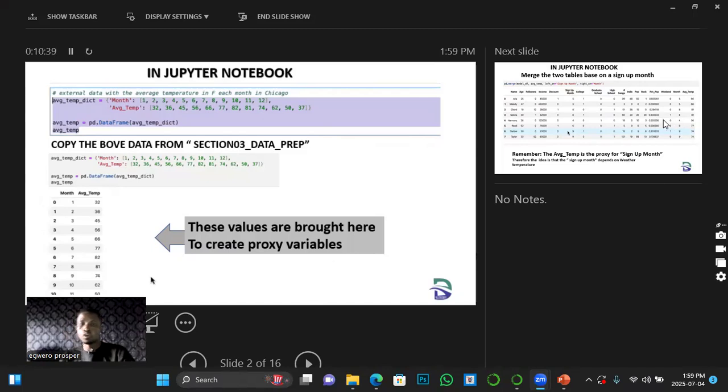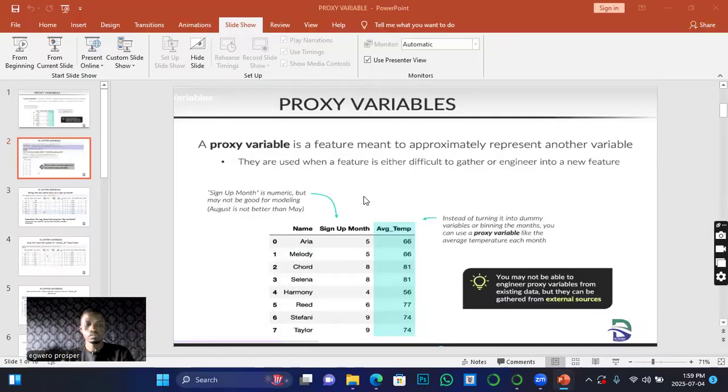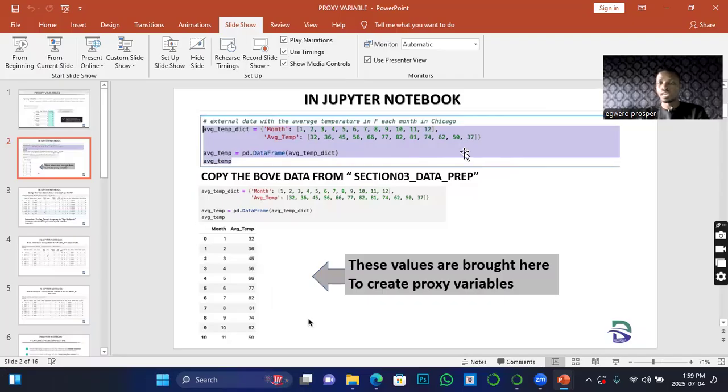All right, so let me switch. I already have this particular data set in one of the notebooks that I've computed. So I will just go there and copy it. I'll just go under... where do I have it?